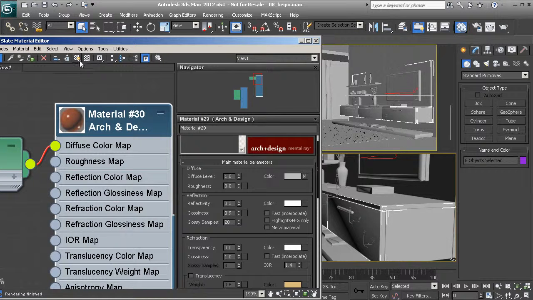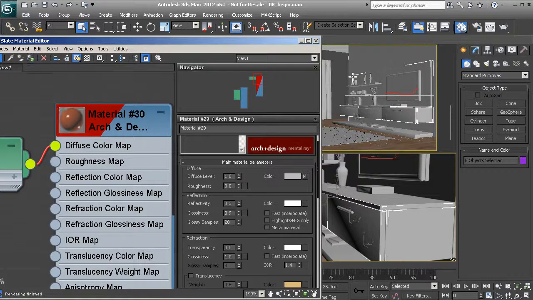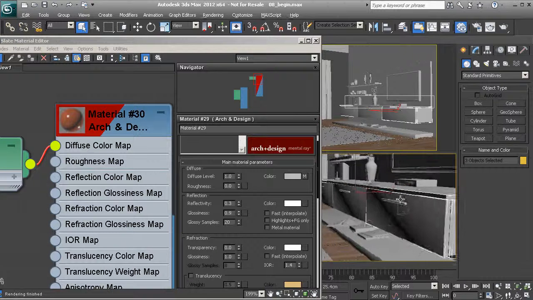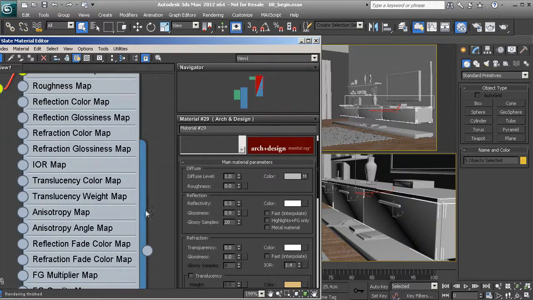Now if this material is active, I can let that be seen here in the viewport. Oops, looks like I accidentally had some extra pieces of my room selected. So let's try that again. You can see it actually dropped that wood material onto just about everything in the room.